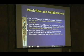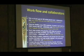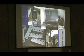So we're DNAing them for parentage determination so we can figure out which bull belongs to which calf, because these are all multi-sire breeding operations. Then those cattle go down to Harris 2 times a year for the fall and spring breeding herds that we work with up there. So we're down at Harris a lot on a Monday morning getting meat samples from those calves. And then finally, and I've got to give a lot of credit here to my PhD student Christina Weber, who gets all this stuff, puts it together, and then has a look and says, okay, how's it all working here? And we're really just getting going on getting that data into the system.